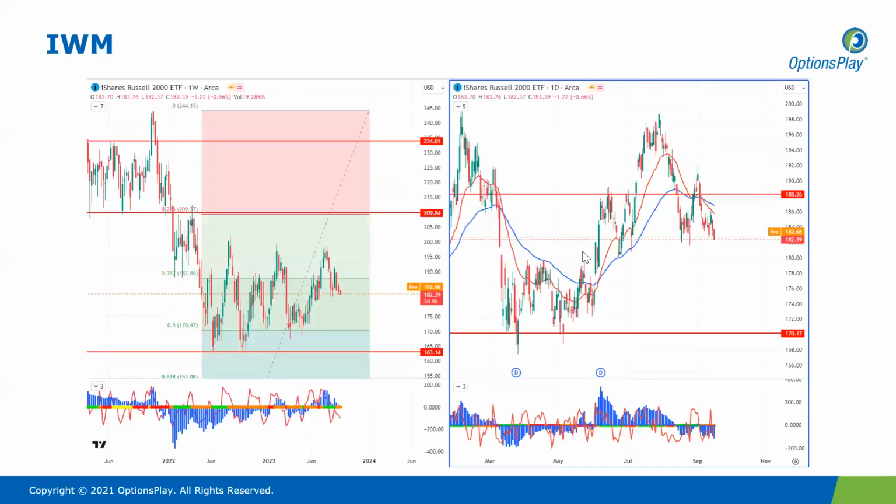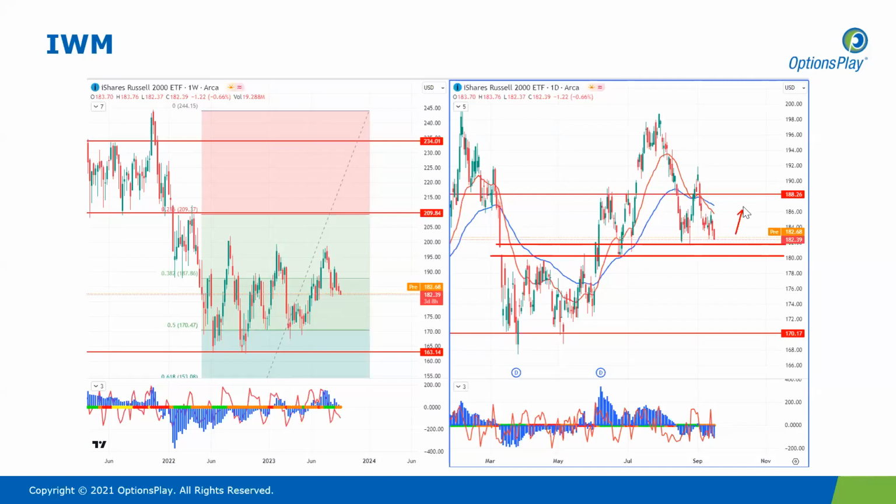All right, IWM, the Russell 2000 ETF. So we're looking at small caps here, and small caps have once again declined back to this level of support between 180 and I would say 182 or so. Price has found support twice already in the last few weeks, and heading back to this level, set to open a little bit higher this morning.